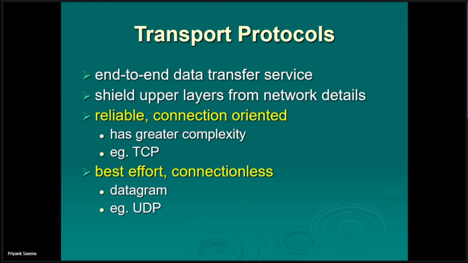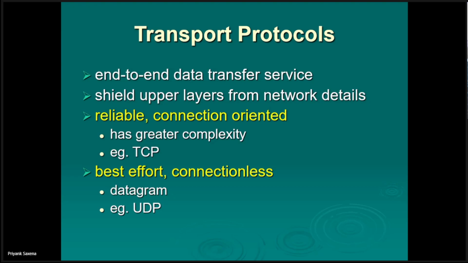So as I told you, each layer has its own conventions, right? If I say about the data link layer, you remember there used to be a frame. Okay, we call it a frame. In the physical layer it is a raw transmission of bits. In the link layer we call it a frame. Then in the network layer we call it a datagram, and in the transport layer we call it a segment, right?